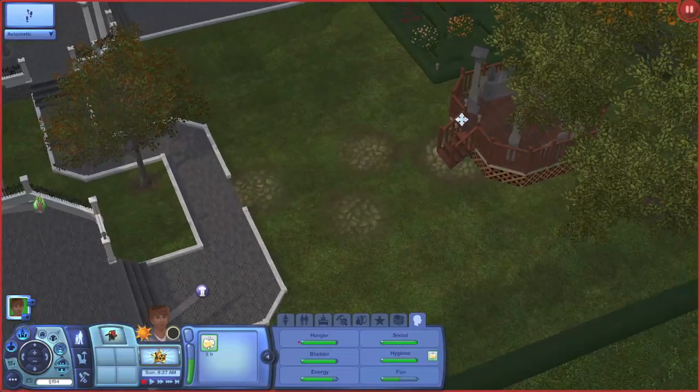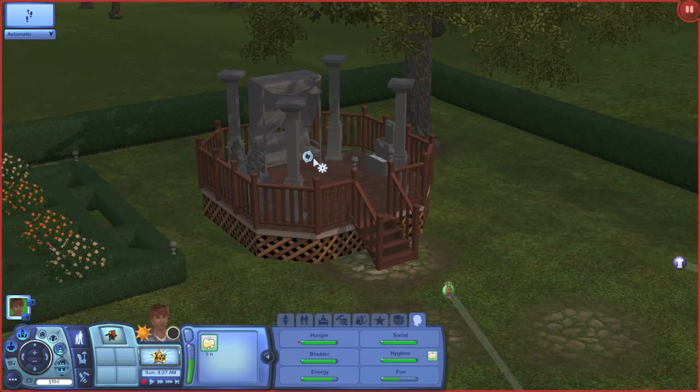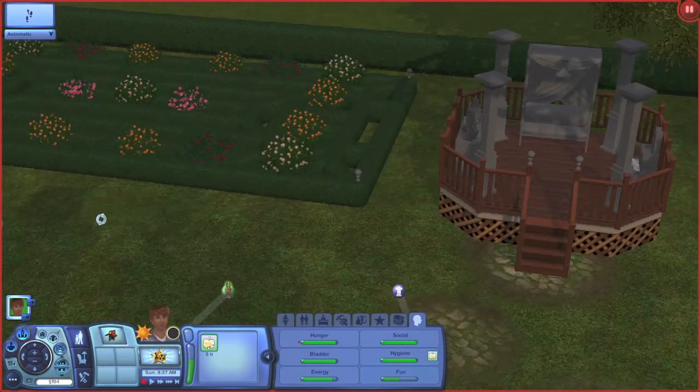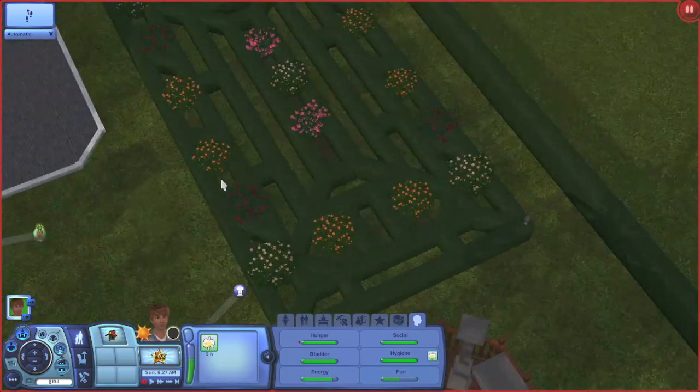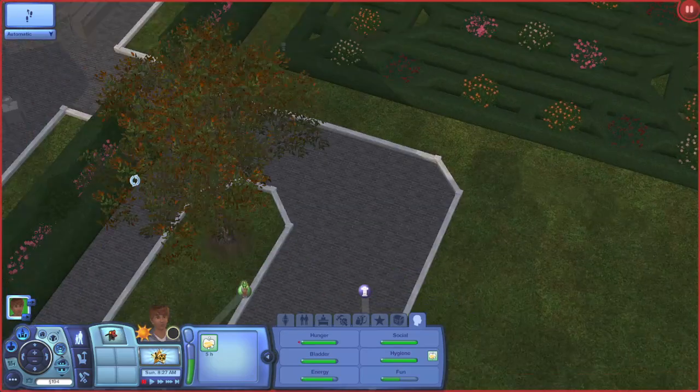We have a little walkway. Let's see. Oh, this cute little gazebo over here with seating. Oh my God, this is adorable. Is this a maze garden or is this just a garden? You can actually go in it, but it's still super, super cute.